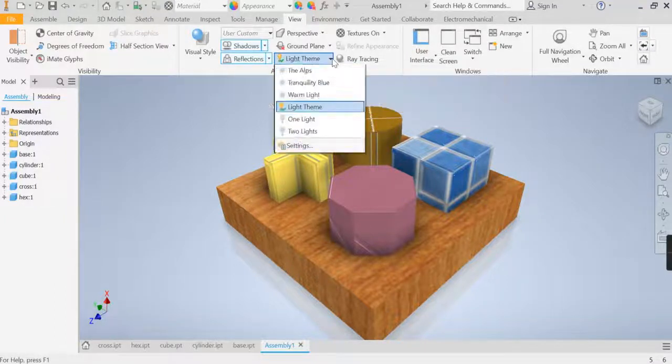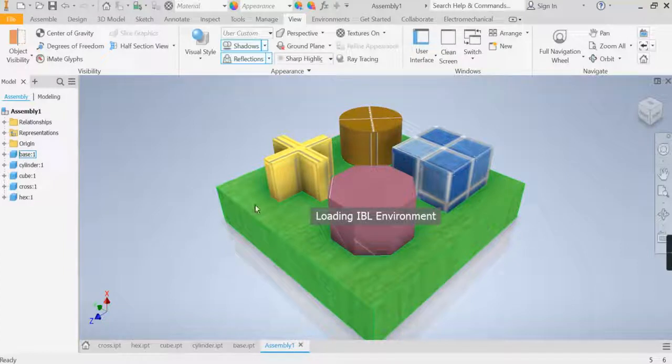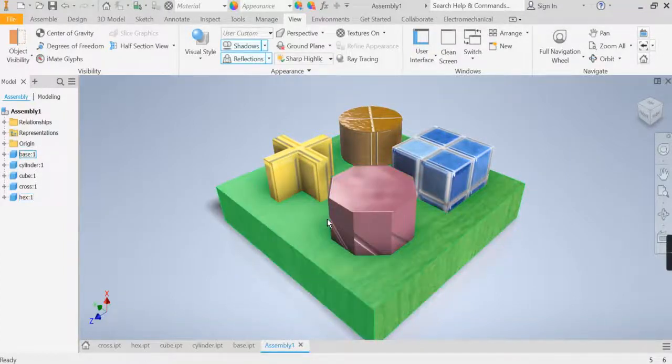There is the option of messing around with the lighting themes to find maybe one that may suit or look better. I'll maybe just change it once just to show you the difference. Sometimes it will give you the option of loading in an environment. That is obviously highly dependent on if you need that or not. And then just to finish this off, we're going to simply click Ray Trace.